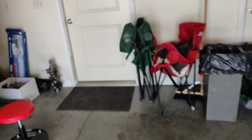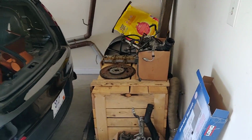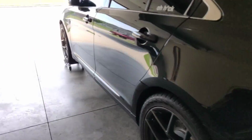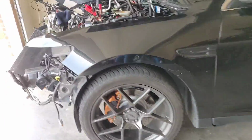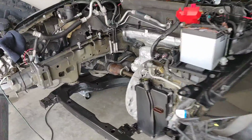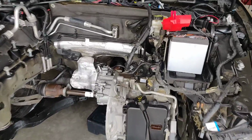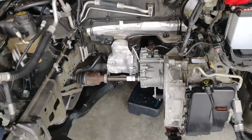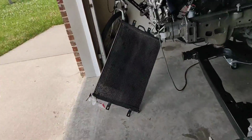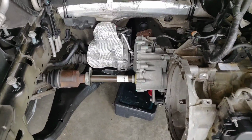So, got everything hidden back here now. And then the car's easy to move around. Easy peasy. So like I said, we're gonna head out to St. Louis and go to a pick and pull and hopefully find some LS's for a couple projects, you know. An LS would probably fit in here pretty good, but who knows? I'm just kidding. There's no way I'd put an LS in this. I don't even know if one would realistically fit in that space. We might need to do some frame rail modifications.